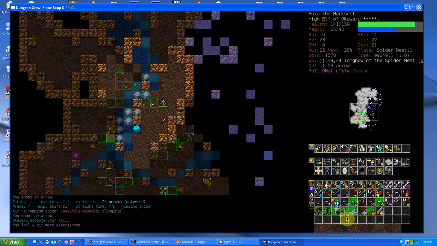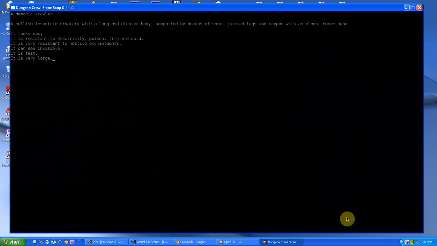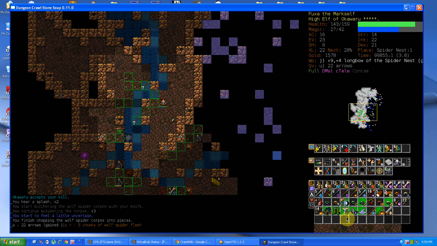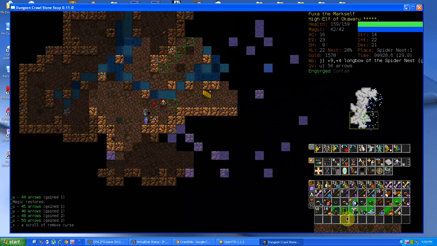Seems to be resisting my damage quite a bit, these Demonic Crawlers. But what have I got to worry about then? These guys are resistant to electricity, poison, fire, and cold. Okay, that's why they're annoying. And they're very resistant to hostile enchantments, and they're fast. Killed him. Your splash killed him. Zap, zap, zap.